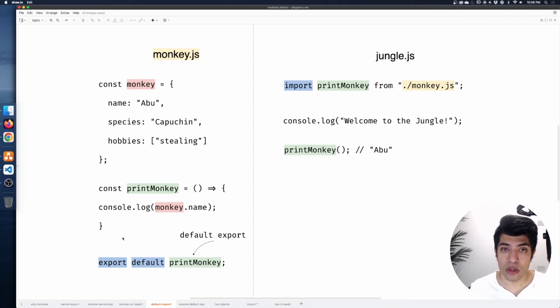And this is because a lot of files might have something that's kind of like the main point of the file that's going to be exported, and that's kind of the default or main export. Okay. Traditionally, I don't like to use this as much because I like to be very explicit with my export names, but sometimes you'll see this used, and many libraries that are very popular do use this, like I keep mentioning React, for example, is a good example of that.